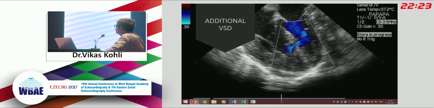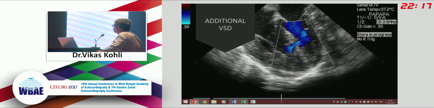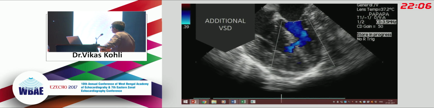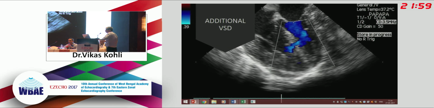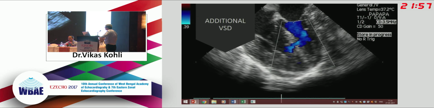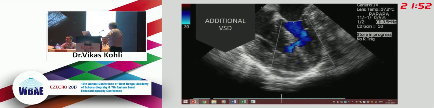This is a picture where you see an additional VSD. This is very important to look for additional VSD in tetralogy. This is more important before we plan the surgery, because when we jump into a diagnosis that it is a tetralogy of Fallot, commonly what happens, we see an overriding large subaortic VSD and RVOT obstruction. We know the diagnosis is tetralogy of Fallot, but that is fine. But for pre-surgical assessment, you need to look for many other things. One of them is whether there is any additional VSD or not.